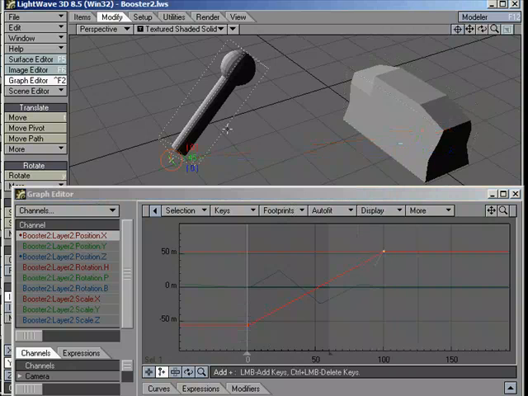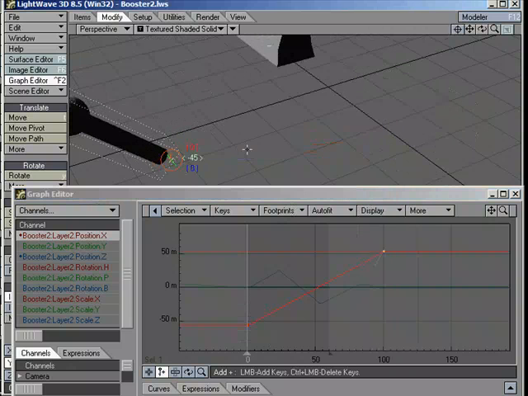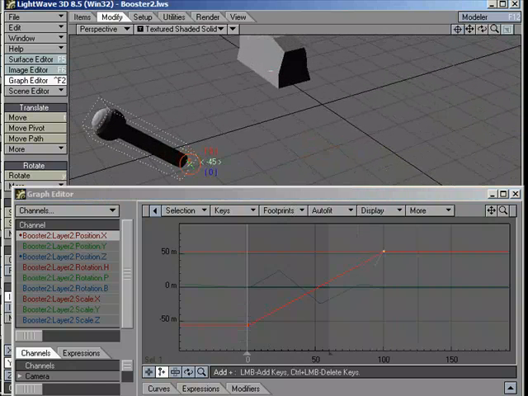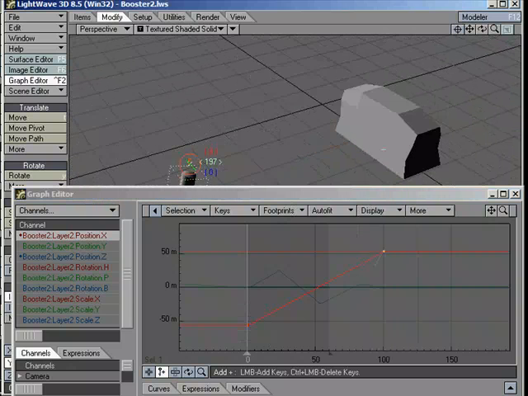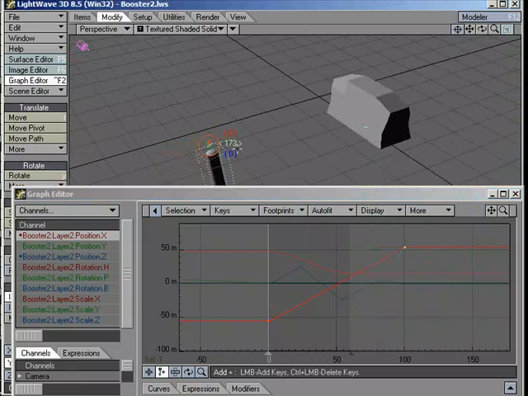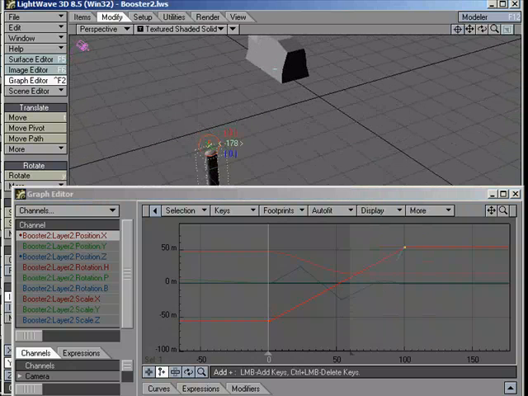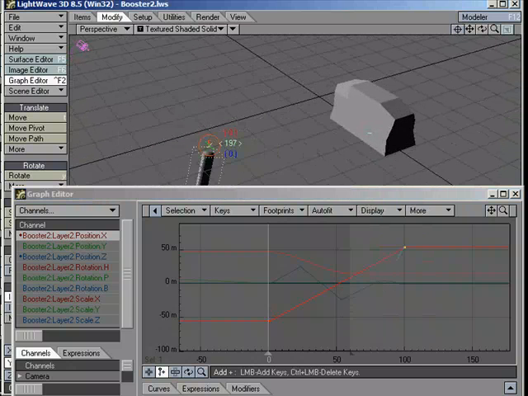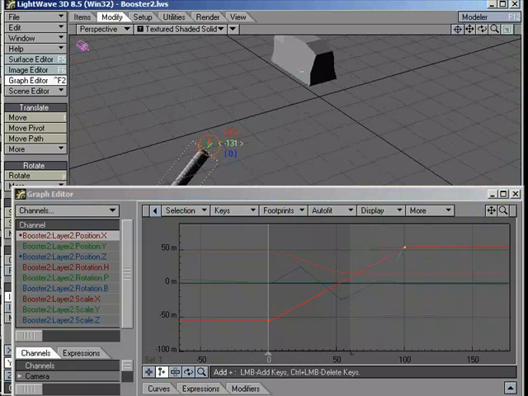Now my limits here were 45 and minus 45. If I change those limits to minus 180 to 180, that makes no difference to the minimum maximum. It's still 0 still represents minimum, 100 represents maximum, and the animation still stays the same. It just means I have to rotate that joystick around a lot more to go from 0 to 100, or to go from down there to over there.